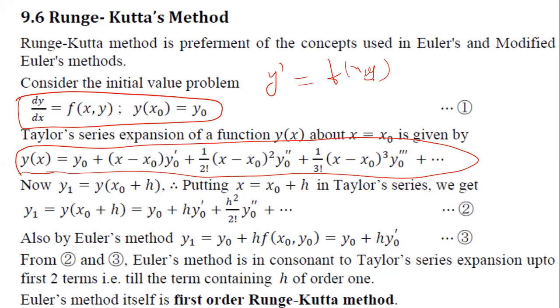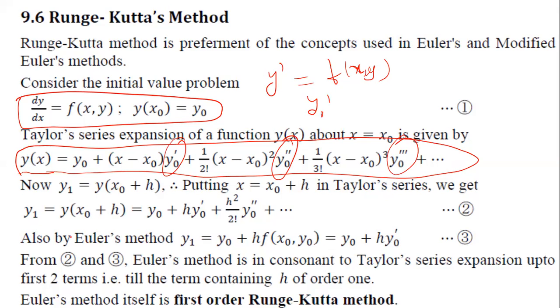So if you look at this initial value x naught, y naught, if you put the initial value x naught, y naught here, you will get y naught prime. And similarly, after differentiating this, you will get the value of y naught double prime, y naught triple prime. So this we have already done in the class. So using this Taylor series approach, one can obtain the functional form of y in terms of x. Once you have the functional form of y in terms of x, then you can find the value of y for any value of x, right?